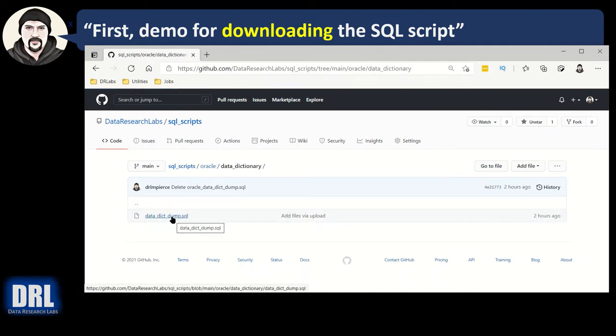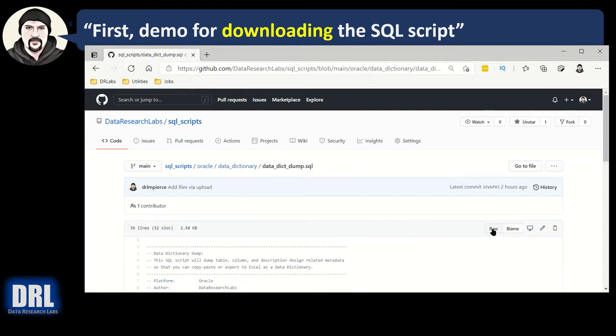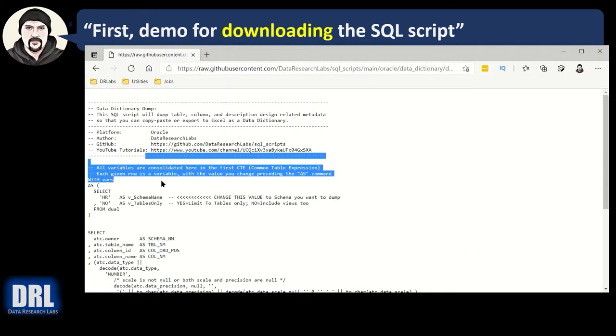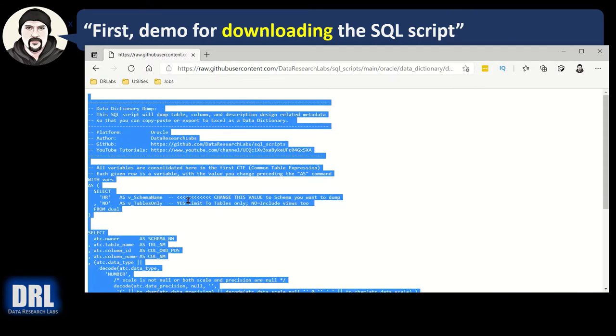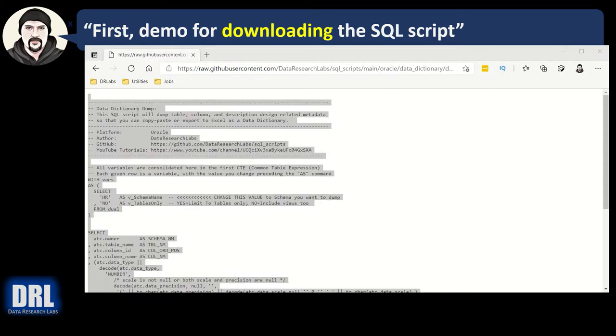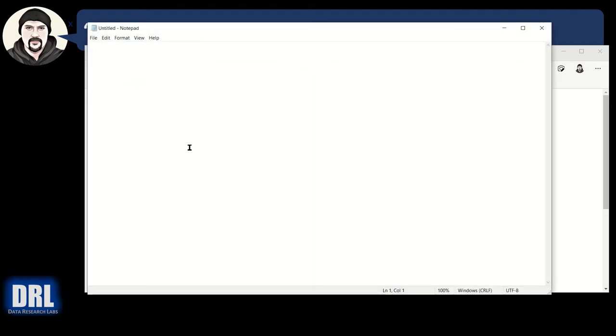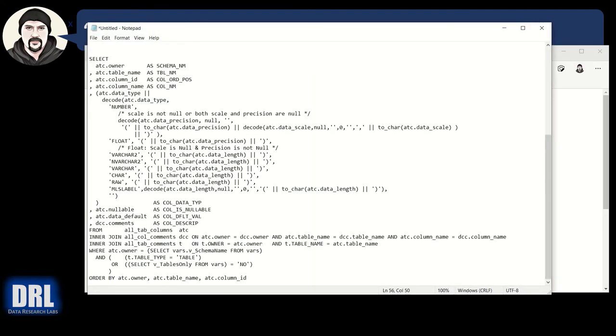You can download it, or what I'm going to do is actually click the file, click raw, highlight a little bit, Control A, Control C, there. Now I've copied the entire script contents. I can pop open Notepad and paste it in and save it and run it and use it. So there we go. Open Notepad, paste it, and I'm ready to go.